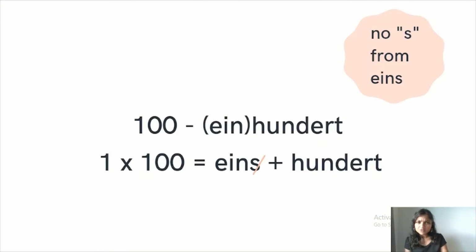First number is 100. You already know this. 100 or 100. It is called as neunhundert oder hundert. Oder means or. So 100 is called as hundert. Please mark that 1 is called as eins, but in neunhundert there is no s. Also, you will know this as we go through the video that in numbers post 100 there is no und. Und is and, like we suggested in the previous video. There is no und in these numbers.